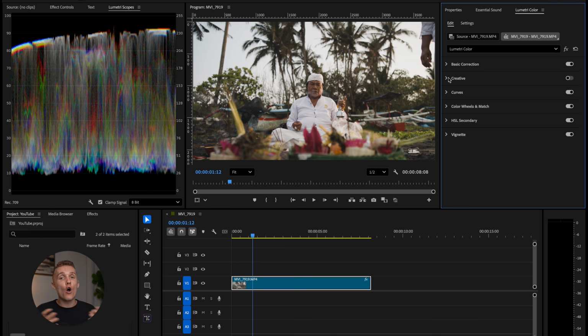So if orange and teal is your vibe, that's great. But sometimes, especially in a shot like this, where we have a lot of greens and yellows, maybe orange and teal isn't the vibe. You can get close, but if you really try and bake it on, it's not going to look great. So let's have a look at how we can work with the colors in our shot to get a nice finished image.